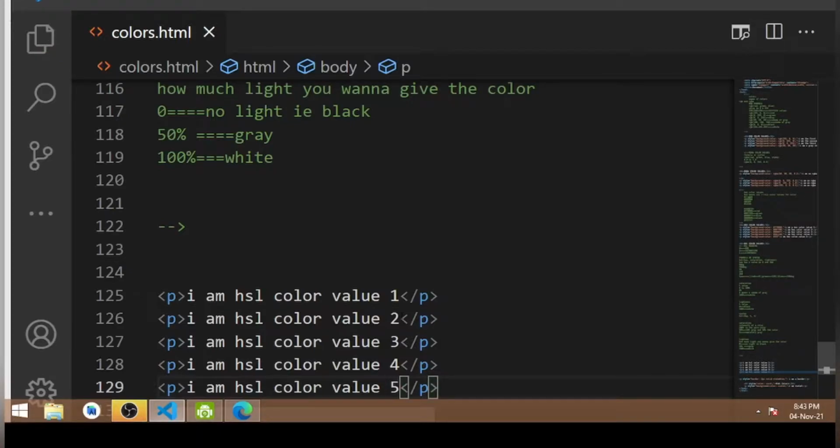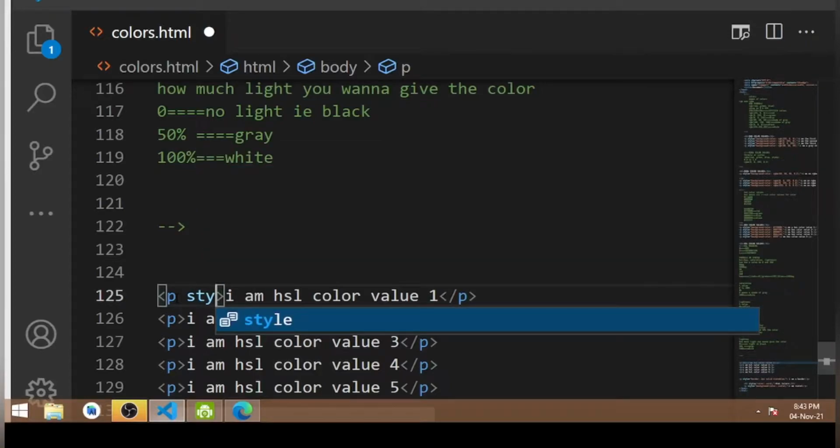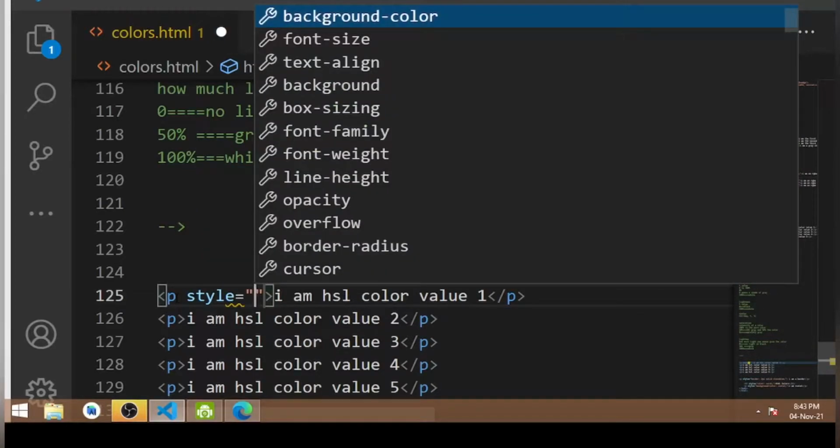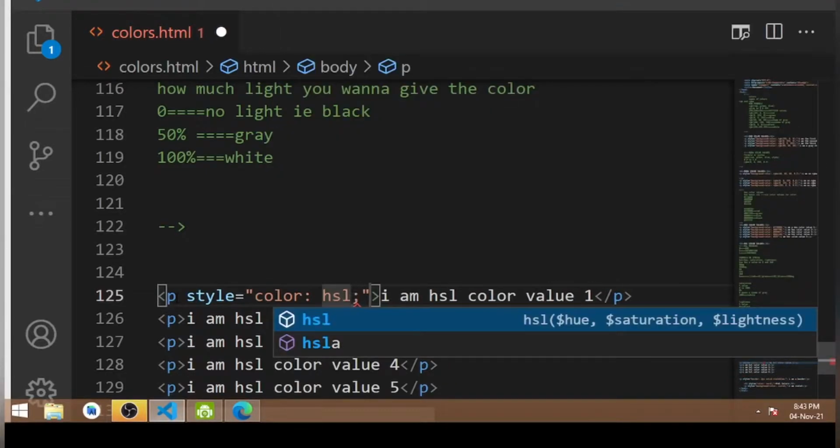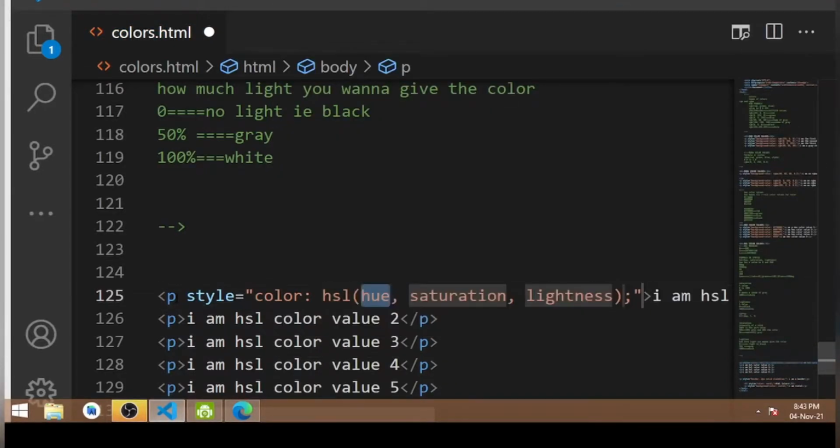Now this time round, we'll be using color in the background. So let's call on our style attribute. Then we call on our color property and we call on HSL. There we go. So we have hue, saturation, and lightness.